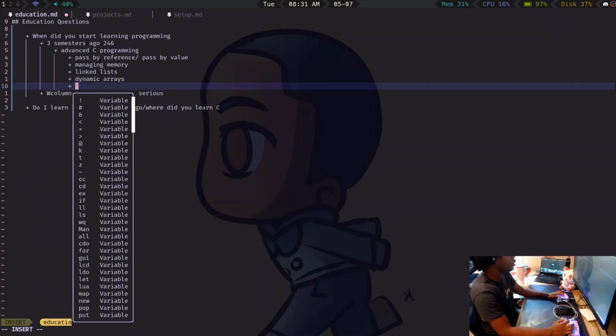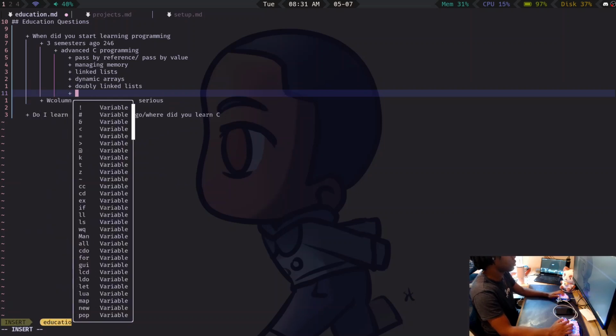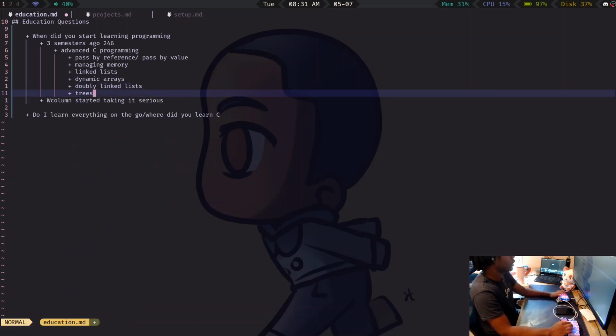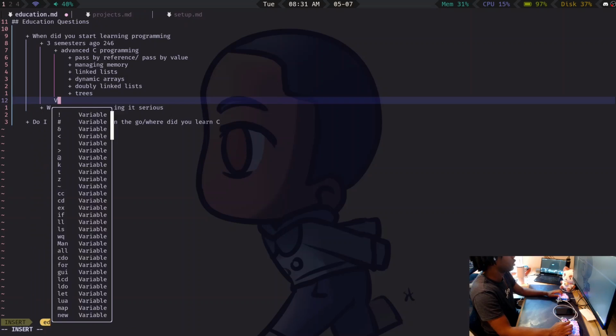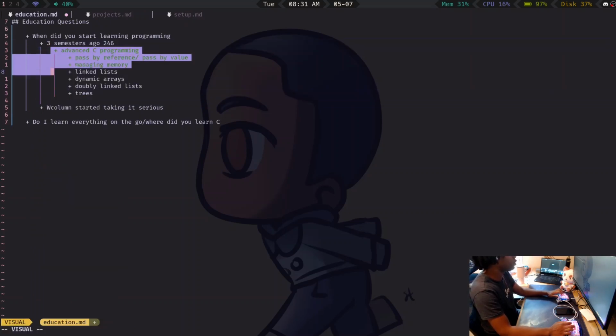What else? Doubly linked list. We went over a little bit about trees, but I don't think we ever implemented one. But yeah, that's what we did that was 3 semesters ago.